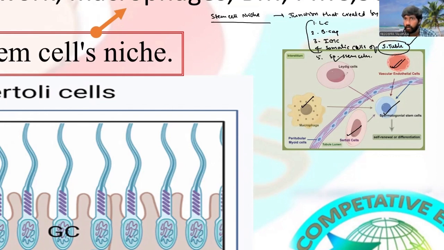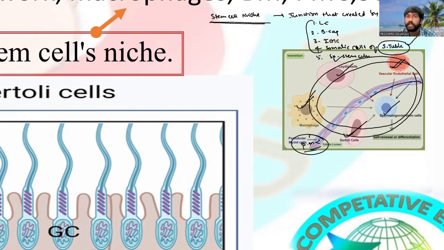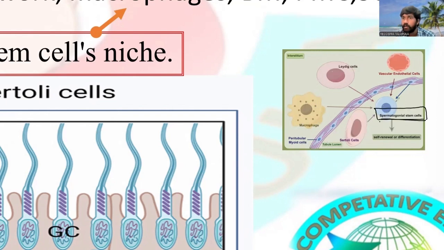See here, it is one cell, it is another cell, it is also another type of cell, it is also another type of cell. These cells cause one junction near the epithelium, that means near the PMC, and this junction is known as the somatic stem cell niche. Okay, in that stem cell niche, those germ cells, that means spermatogonial stem cells, will reside. Okay, keep it in mind.